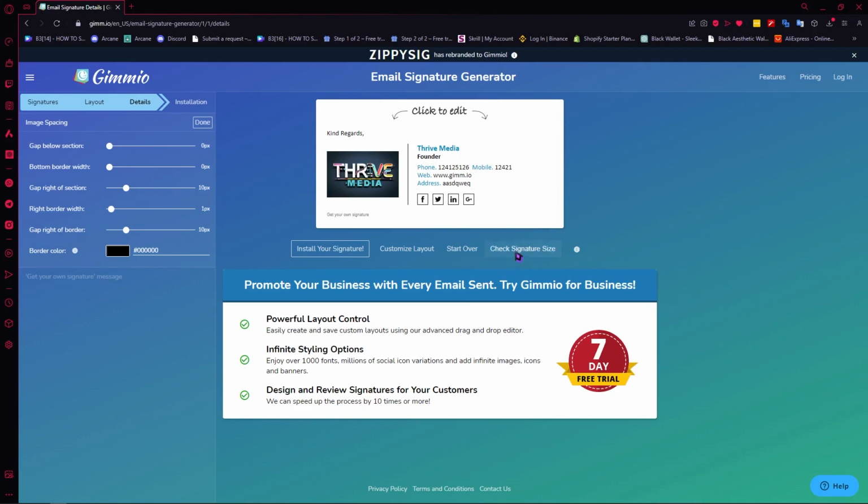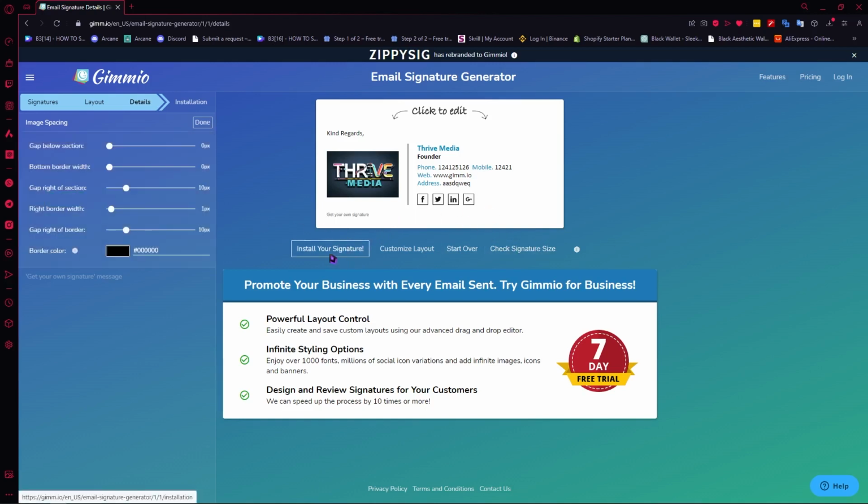As you can see right here, it is now checked, and there are only 7,351 characters, so it's good, because most email platforms don't really like it if the characters of your email signature go up to 10,000, that is where the problem starts. So in my case, we only have 7,000, so it's fine.